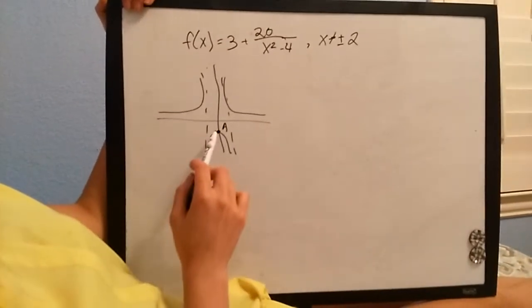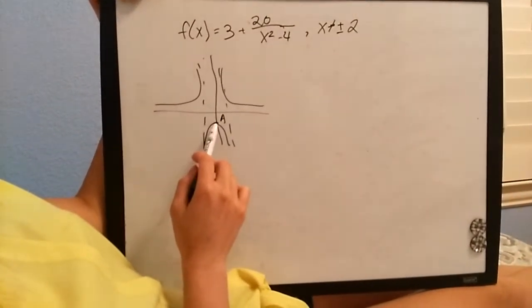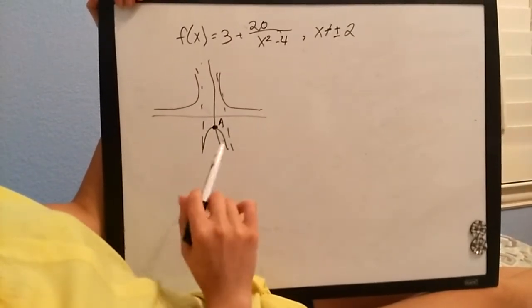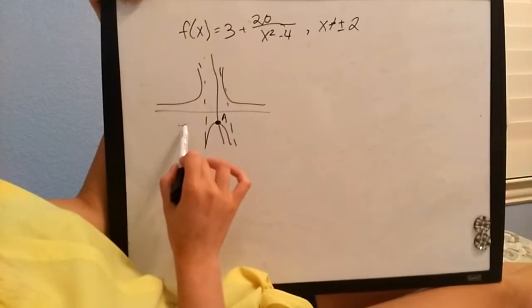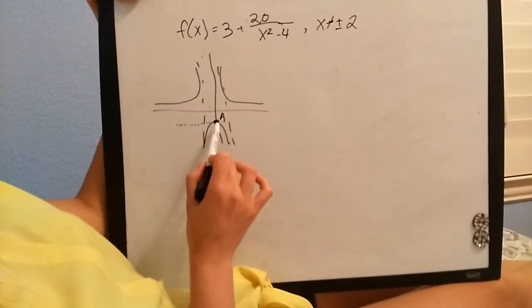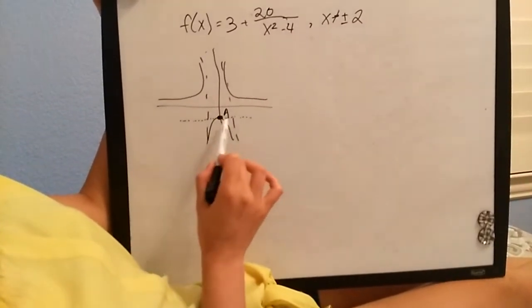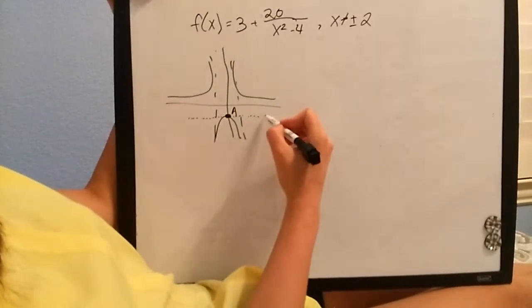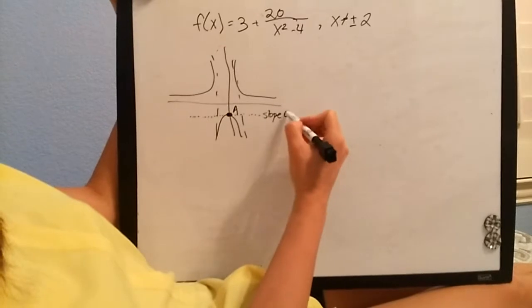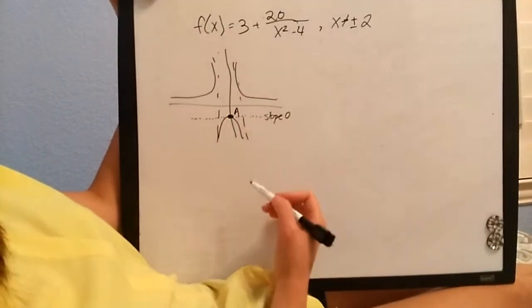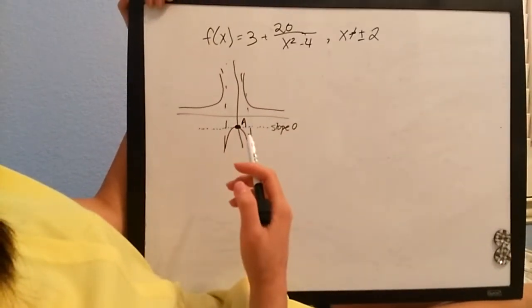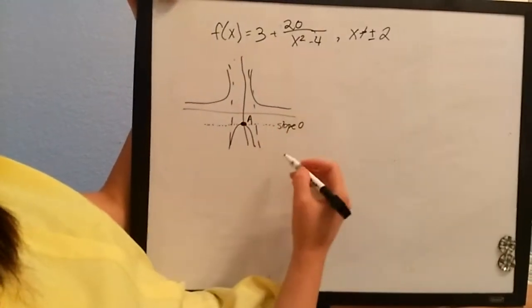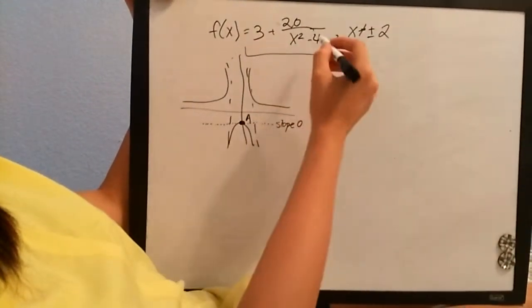Now we see here that at A, it is the only local maximum of the entire graph. So this means that at A, the tangent line that goes through point A, that's tangent to the curve, the slope equals 0. And that is the only point within the entire graph where the tangent line equals 0. So this means that our derivative would have to equal 0.